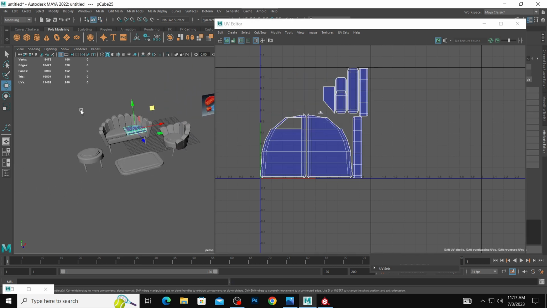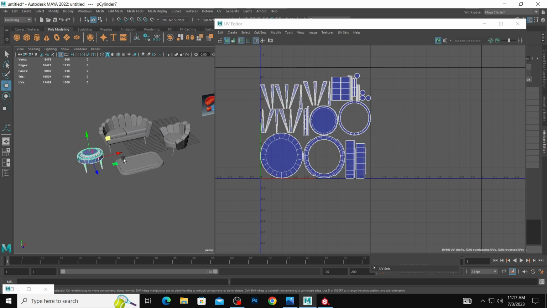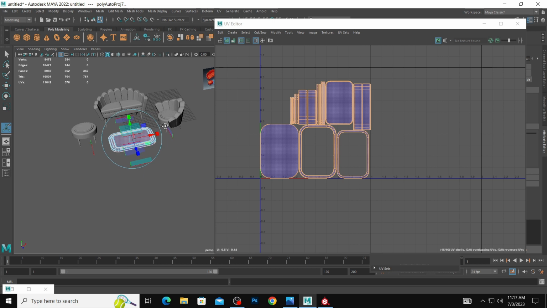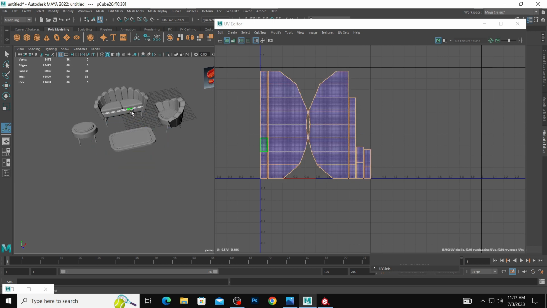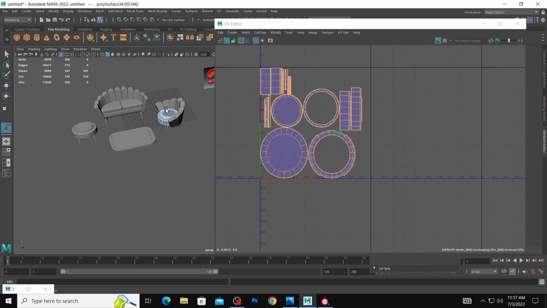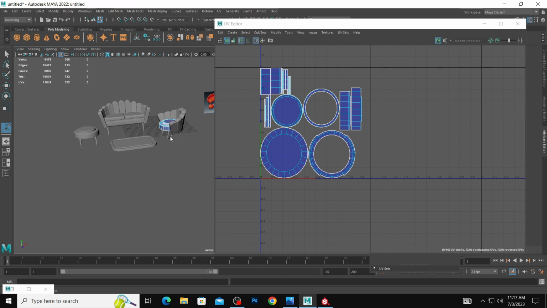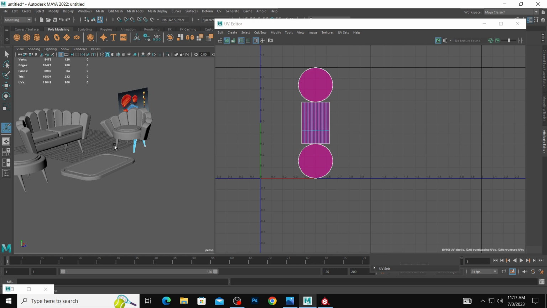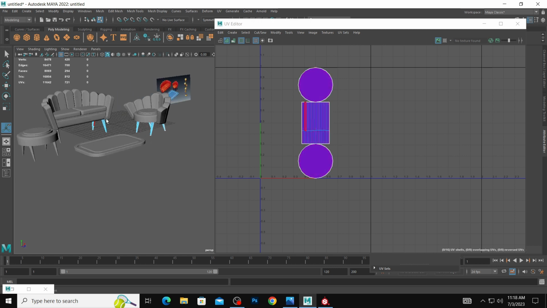Okay, so this is the automatic mapping here also. Okay, so all parts are unwrapped now. Okay, select all these bottom legs of sofa.